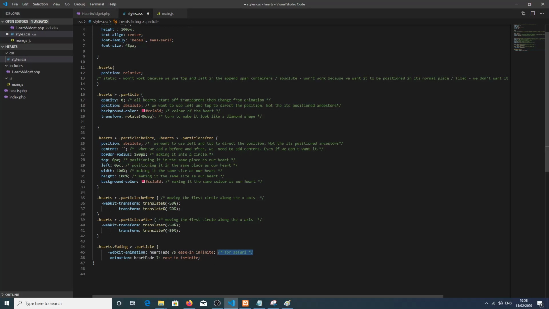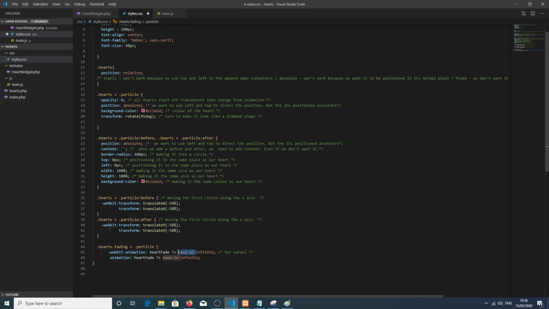There are four attributes here. The first attribute is the name of the animation that we're going to use, and that's important, so that will have to match up. The second parameter is how long the animation will last, the duration.